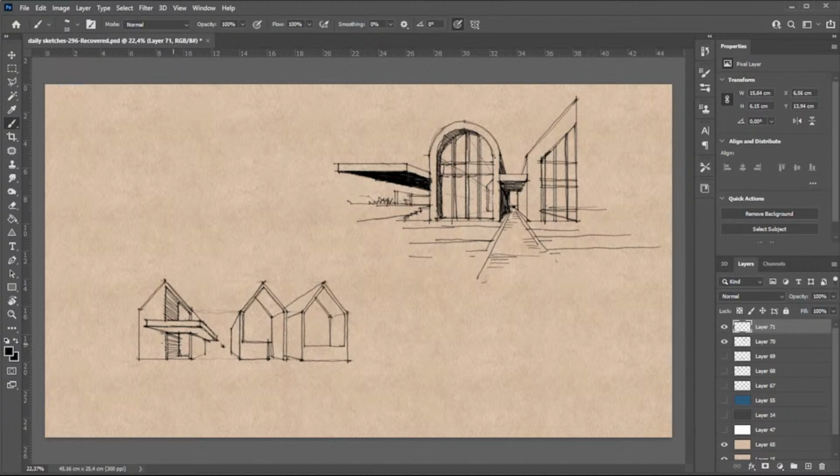All of them are aiming at the vanishing point. And here it could be flat. And darker.